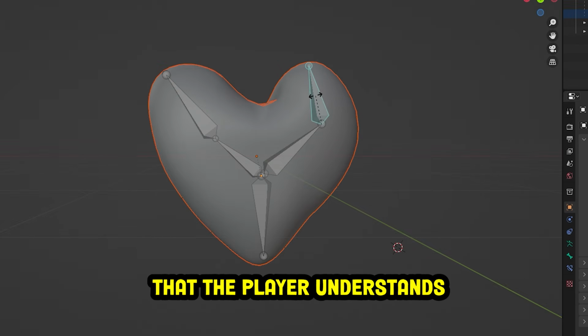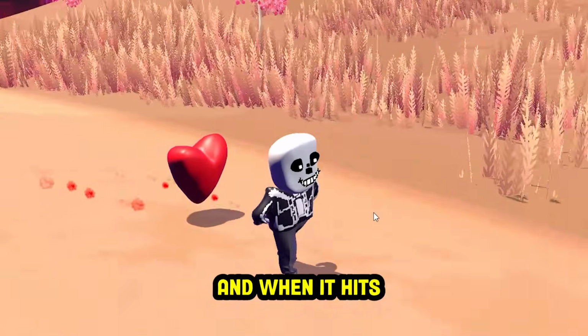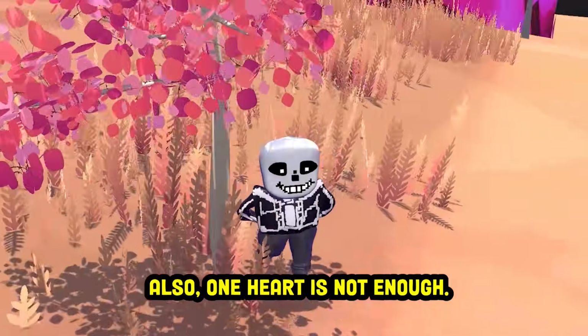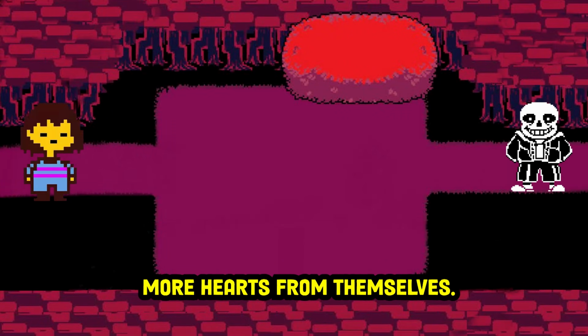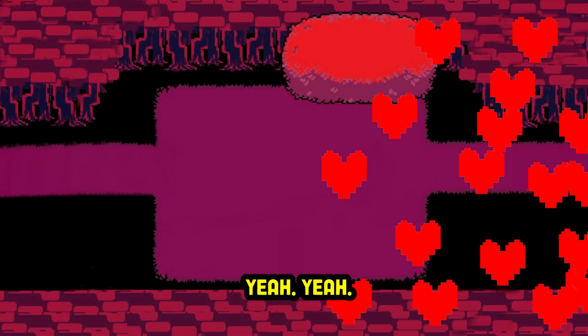I'll have to make sure that the player understands that the hearts are an enemy, so I'll make it have a charge attack, and when it hits the player, its health goes down, and the screen flashes red. Also, one heart is not enough. It can be kind of cool if the hearts could reproduce. I wrote some code that makes the hearts spawn more hearts from themselves. I hope that makes sense.